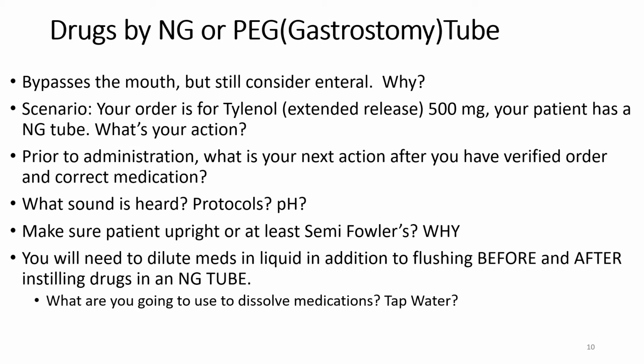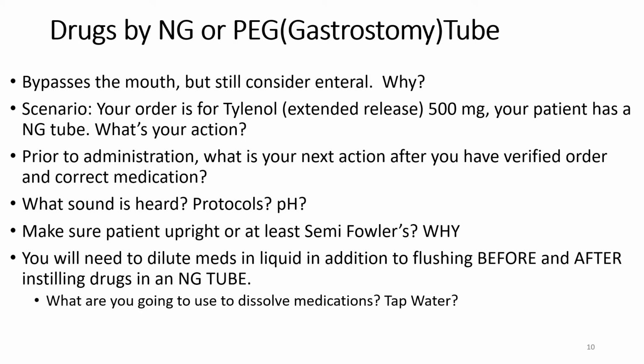Okay, so prior to administering any medication through an NG tube or a PEG tube, you always have to make sure you're giving the correct medication. So you're going to verify your order, and then you always want to verify placement. Now, your PEG tubes, most of those are surgically secured, but your NG tubes can migrate. When you have neonates, we were forever having them pull them out and having to reinsert them, or it can actually just coil up in that GI tract. So always be mindful of checking placement for those.